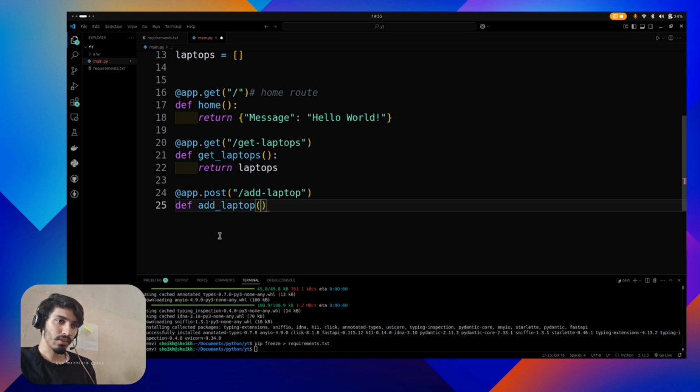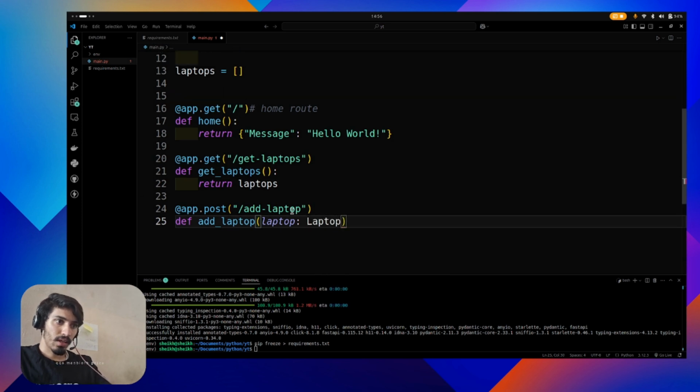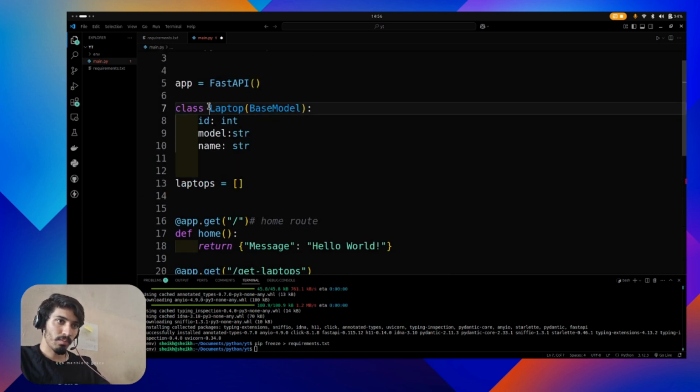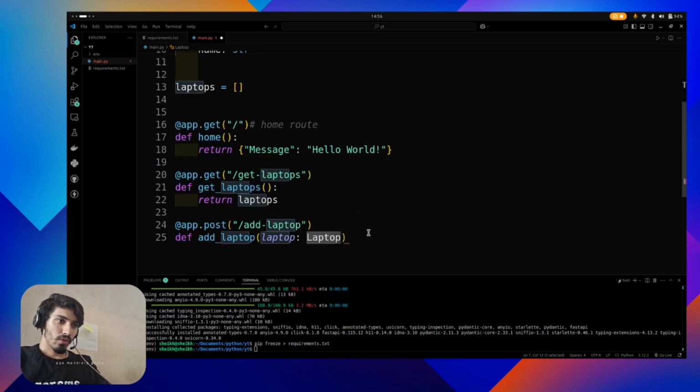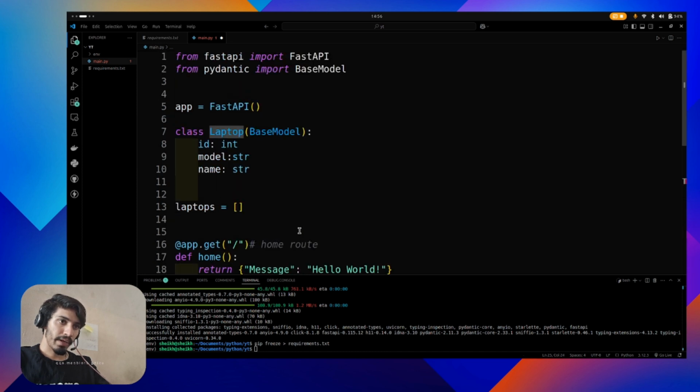This function will take one laptop, and that will be of type Laptop, whatever model we had created. So we are allowed this typing with the help of the Pydantic model.